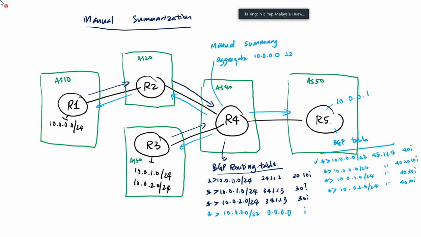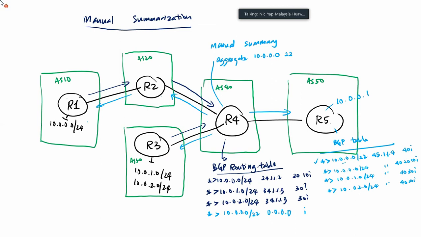Second one is local preference. And the third one is to prefer the summary route. So in this case, when there is a summary and a detail, I go for the summary route and send to router 4. I prefer the summary route first before I go to the detail. That is the route selection criteria. So when R5 receives this, it means that R2, R3, R1 will be receiving this summary address as well. So R1, R2, R4, R3, R1 will have another address going to 10.0.0.0. R3 as well has another address to 10.0.0.0.